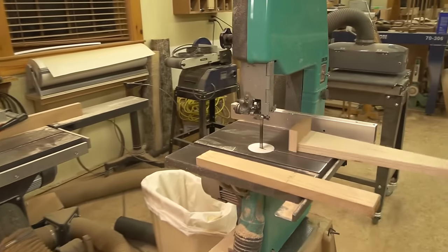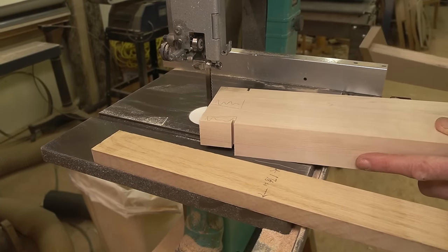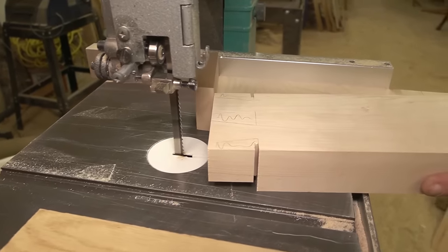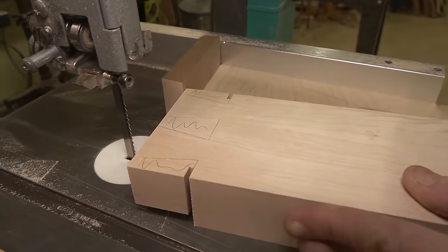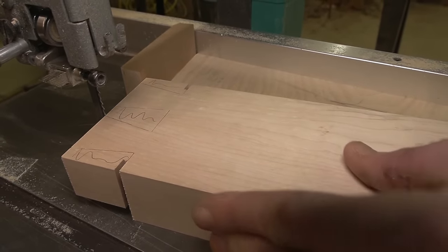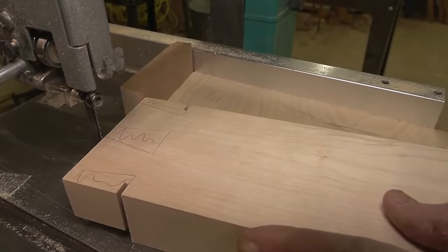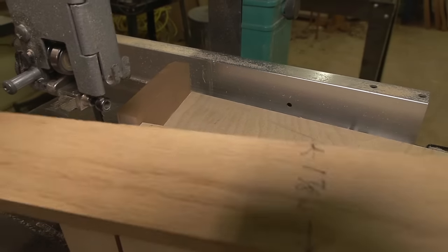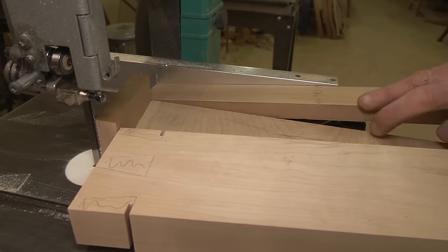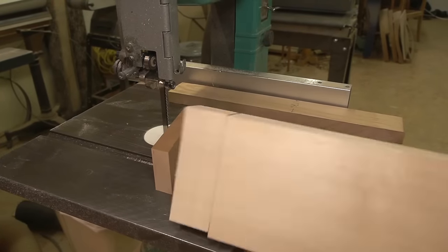Here's our wedge. I could try to freehand this and probably wobble a little, but what the wedge does is it comes in and stops against the piece. I just hold firmly against the fence and push forward, making a 10-degree angle cut right there. Then rather than moving the fence, I'm going to slide over and use this spacer, which is about an inch and seven-eighths, and that's going to get me the other side. Then I'll just flip and cut the other side.